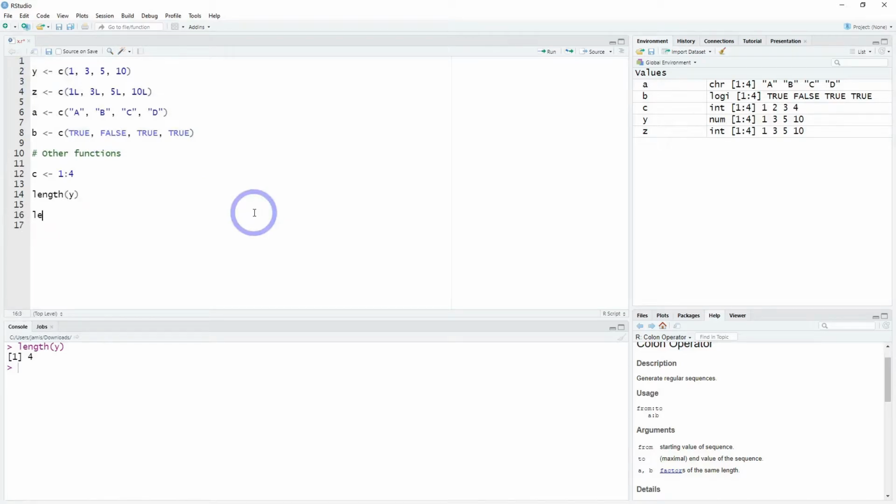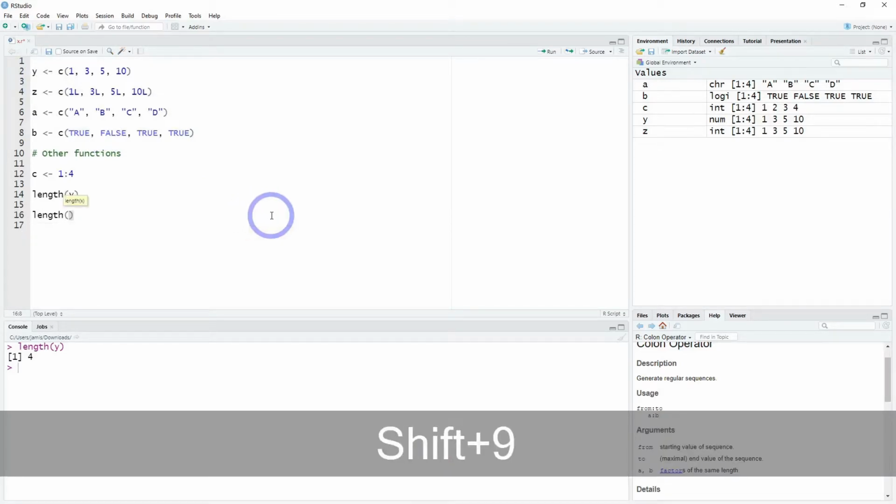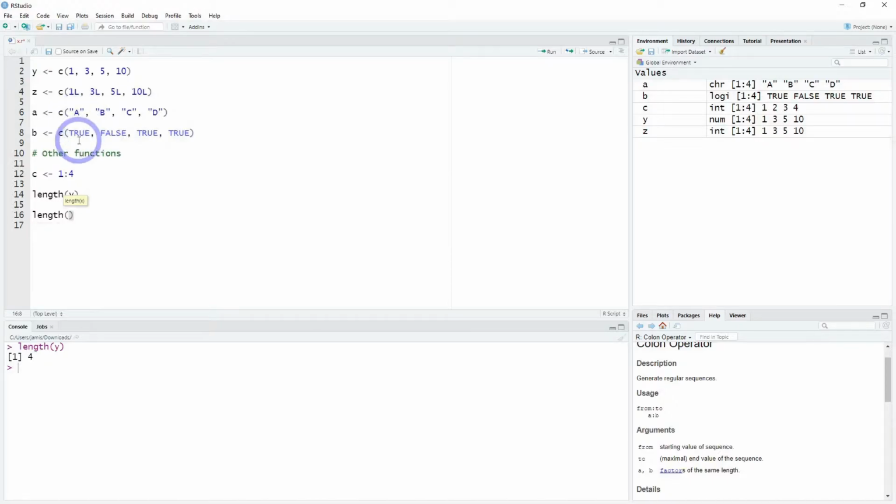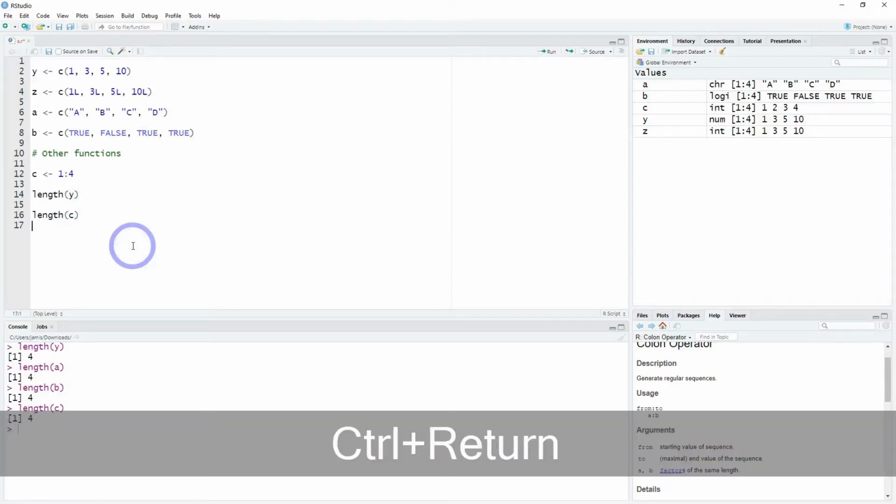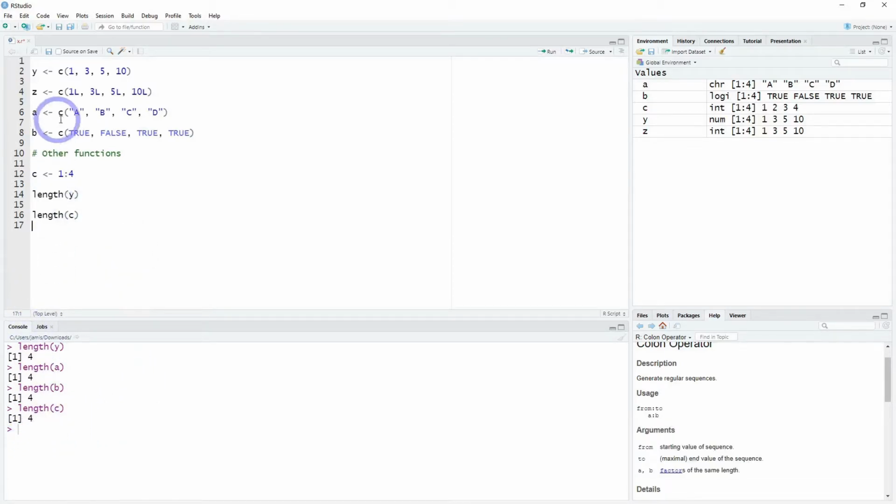And so that's the same even with text data or character data. That's the same with logical data. For example, there's our text data. Here's our logical data. C was our logical data. But of course, these are all of length 4. They all have 1, 2, 3, 4 positions and 4 elements. Doesn't matter if they're particularly unique, but they are distinct from one another, and that's important.